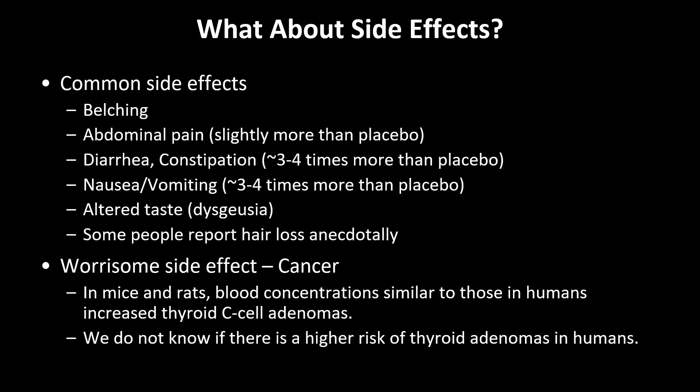The obligatory discussion on side effects. This may be more useful to those who are just considering taking semaglutide, since if you're already on it, you'd be familiar with most of these. The more common side effects are belching — described as sulfur burps for some people — abdominal pain, diarrhea and constipation, and nausea and vomiting. Altered taste is also reported; some people have an altered taste for many foods. For me, strangely, one day I was eating french fries and they tasted bitter, while no one else had a problem. So you just never know exactly what's going to taste different.